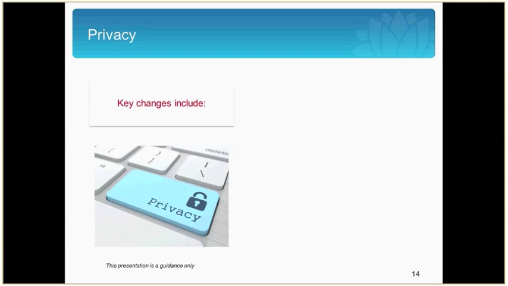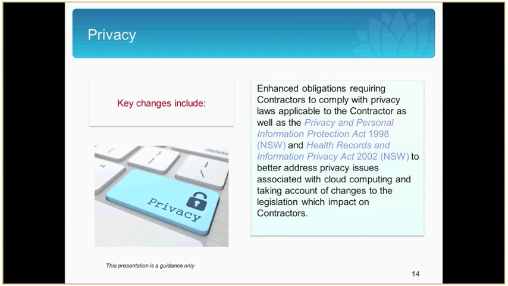Now, with regards to privacy, the definition of privacy laws is expanded in the dictionary to ensure compliance with the Privacy and Personal Information Protection Act 1998, the Health Records and Information Privacy Act 2002, the Privacy Act 1988, and any other applicable legislation affecting privacy or personal information, ancillary rules, guidelines, orders, directions, directives, codes of conduct, or other instruments made or issued under that legislation.